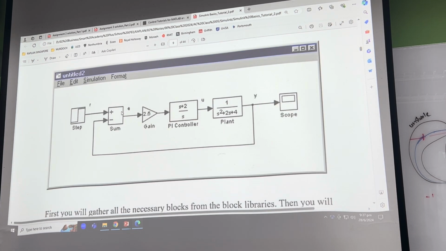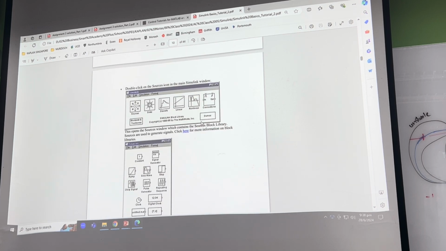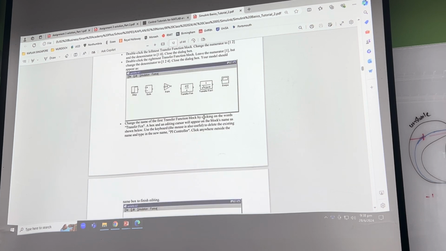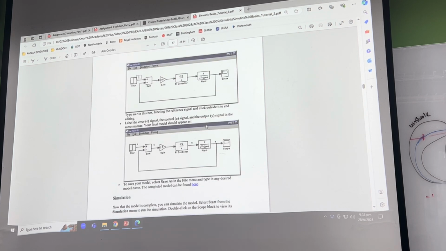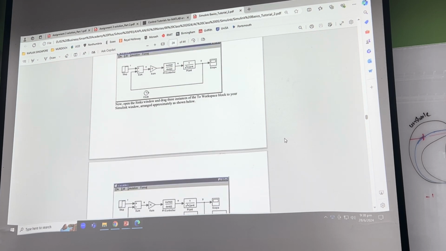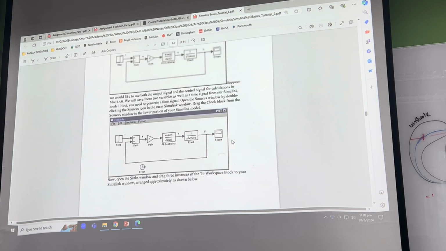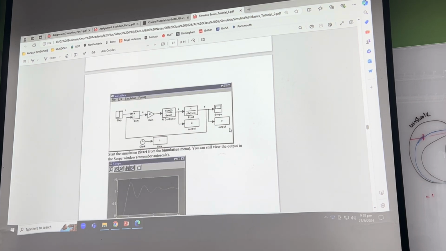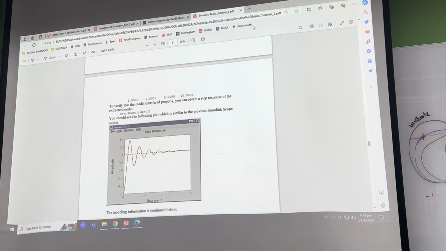Okay, this is what we did. You can rename the tag name and put it accordingly. Summing point, step, transfer functions, connecting all the points, and so you will have a complete system. There are two PDF files that explain step by step. When you set the numerator and denominator, you can make the box bigger to see the actual equation, because sometimes the box is too small to be visible. As you can see, it gives more exercises, so you can get the curvature.